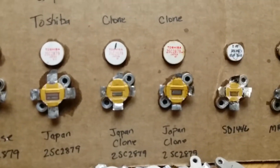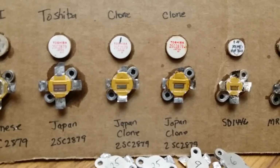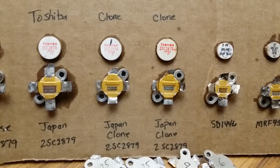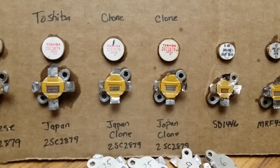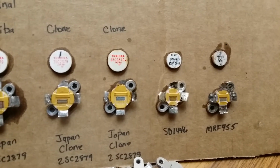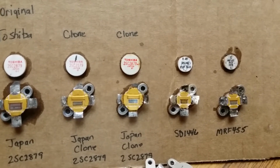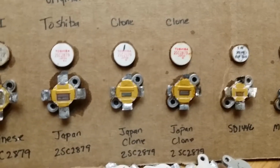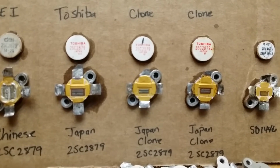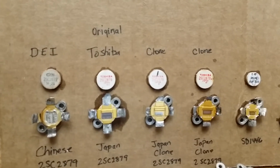Now, if you look at these right here on the right, both of these have Toshiba 2879 on them, but they're clones. You find them on eBay and places like that. Some people were telling me you buy them out of Mexico or whatever. If you look at a 1446 and an MRF 455, those two are real close to each other, and a lot of times we can swap them in circuits, as long as you change it out to one or the other all the way. But these right here are not a true Toshiba transistor. They're a Chinese clone. Even the writing on them is a little bit different.